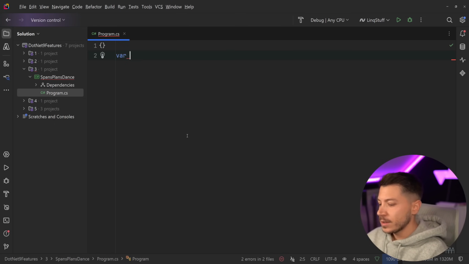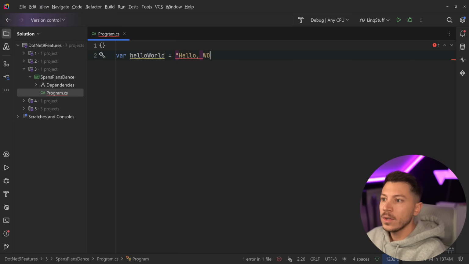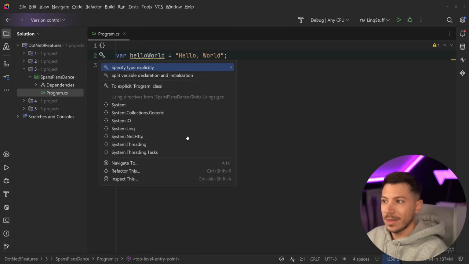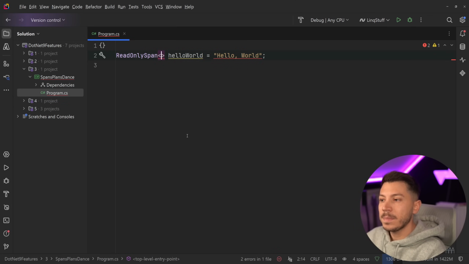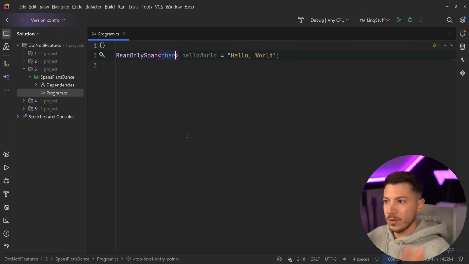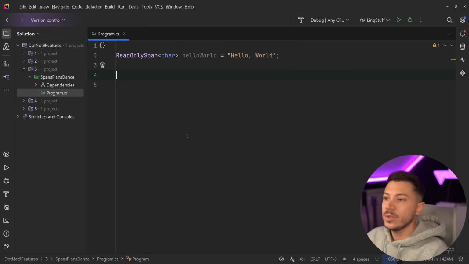Now, everyone knows that, let's say I have "hello world" as text. So I have hello world, right? Now, everyone knows, I would hope so, that this is a string. But a string can also be represented in C# as a read-only span of characters, because this is just pointers pointing to the location of the characters in memory. The benefit is you can do some really efficient operations with spans, or pass down spans in methods that accept them to save on allocations and so on.